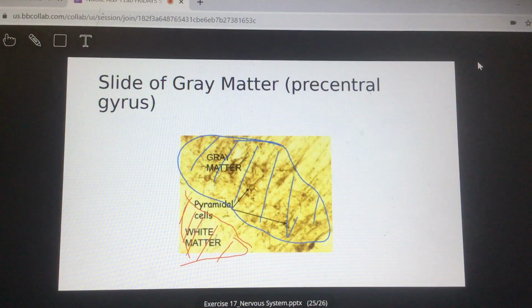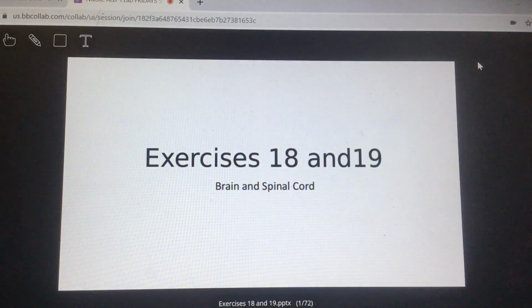Now, let's pull up 18. So there's a lot going on in this one. So where are we with 18? I want you to go ahead and, obviously you have your lab manual out, look at page 140. So we are going to knock out all of this today. We have to be really, really focused. We got to put our super focused hats on because I want to knock out part of 19 today as much as we can. Actually, I want to knock out the spinal cord at least. All right, so that's what we're going to do.